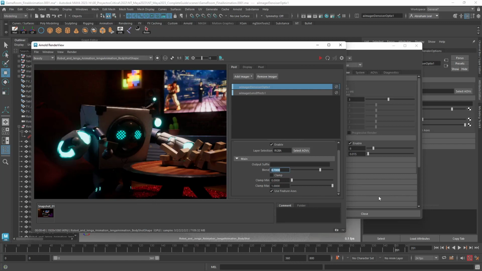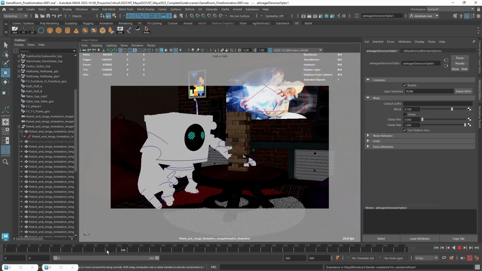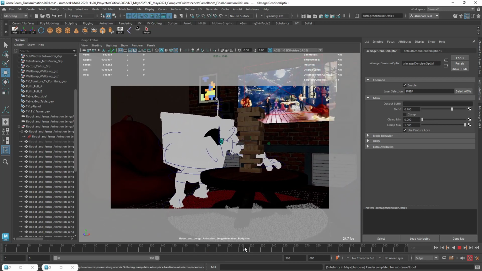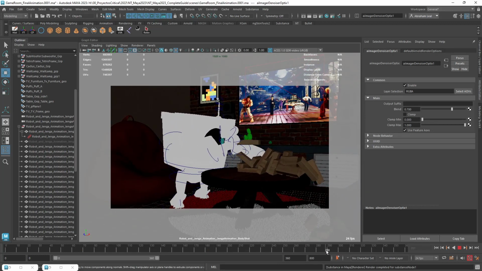One of the things that I always recommend, try doing a couple of renders throughout the timeline, like every 15 frames or every 100 frames, just to make sure that you're not missing anything. Play this back, make sure that you don't have anything weird going on. For instance, I can see that the screen is working fine. I can see that everything's working fine, and then there we go.